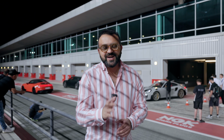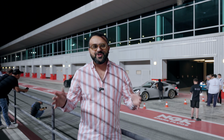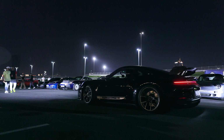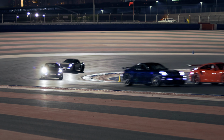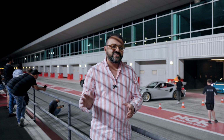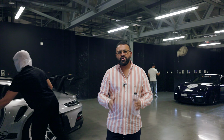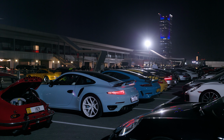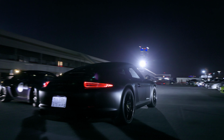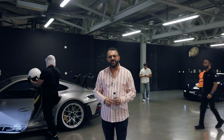As a visitor, the Icons of Porsche journey starts on Saturday, which is day one. But as a Porsche owner, your journey starts 3 days before at the Dubai Autodrome, where Porsche invites you to an exclusive track event where you can come and drive your car on the racetrack and shave milliseconds off that track time. At the track, you can see what Porsche's DNA is all about. You can see base cars to GT4s to full-blown GT3 RSs. Let's go check out our favorite right now.